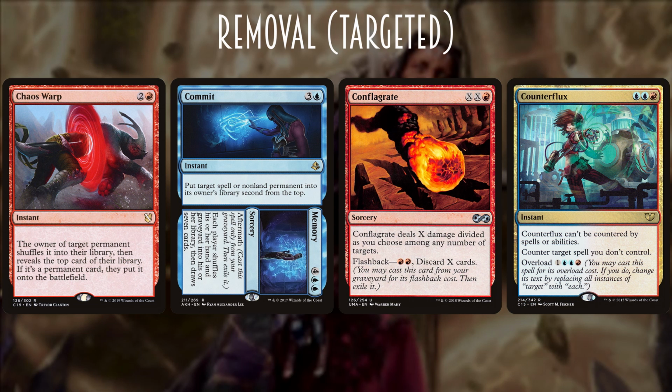Commit to Memory, I usually do not run this one, but we need the memory side, the aftermath side, in case we get to a point where we're about to mill ourselves out, which is very possible in this deck. And you just churn through so many cards in this deck that having Memory in your graveyard allows you to go, whew, I didn't kill everyone yet. Let me just shuffle everything back in and start over.